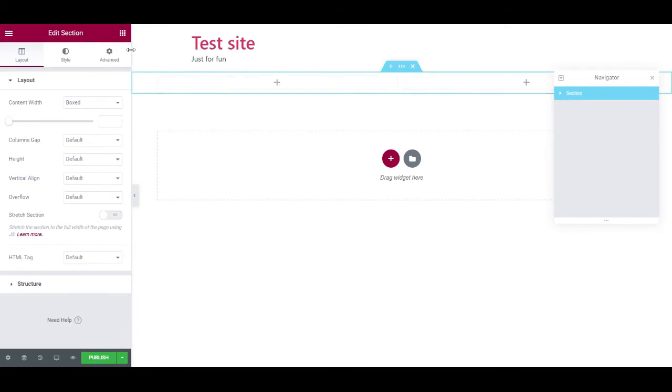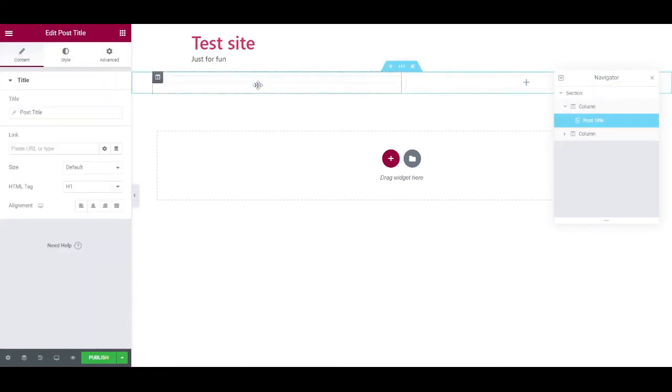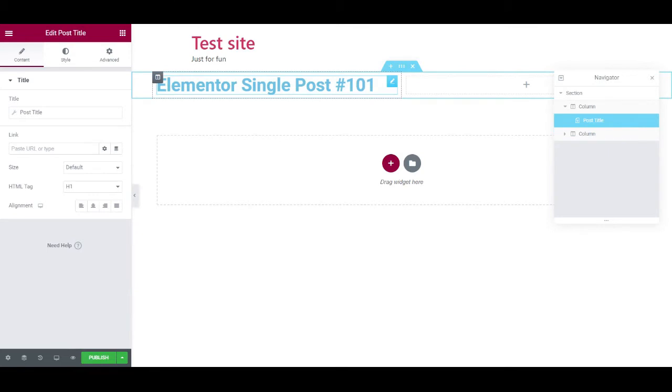So if I click on the nine dots, usually we're used to having heading, text editor, button, things like that when we create pages. But because Elementor knows I'm building a blog post page, it pulls all the important ones to the top, which is great. One that's really interesting is the post title. If I pull that in, it's going to show me just a bit of a placeholder for the moment, but the important thing is I can't edit that because it's the dynamic post title.